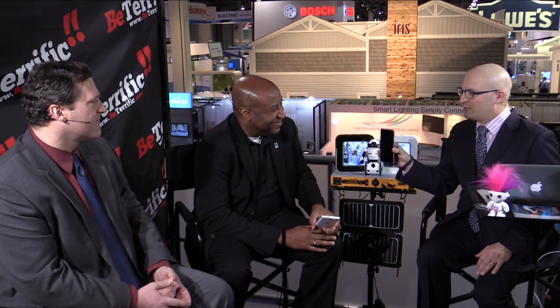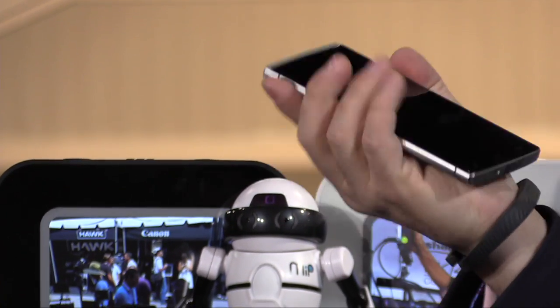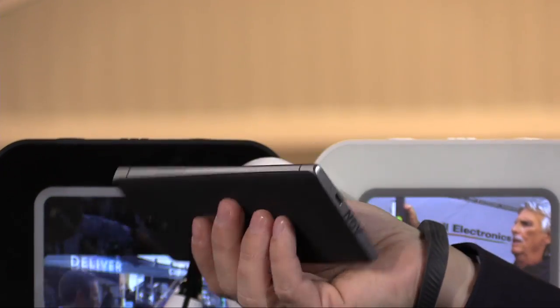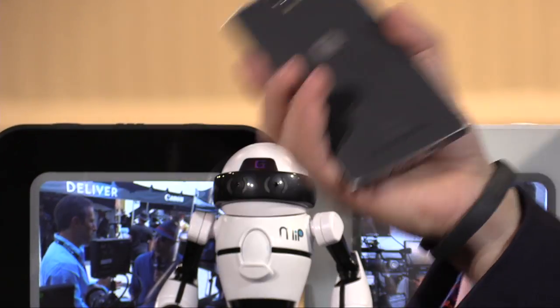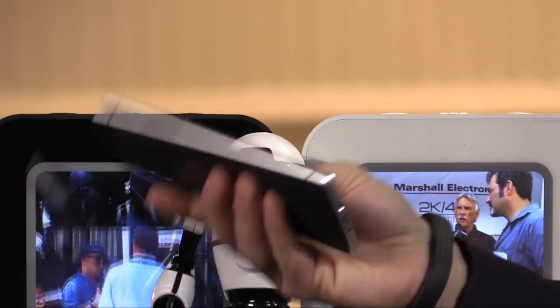You guys make this cell phone called the Takey — like, I want to Takey your picture. I'm going to steal that from your PR guy who's also your software developer. This is a really interesting phone. First of all, let's start with the phone itself: dual SIM card, so you can have two numbers. Slim, small, ergonomic, lightweight, great in your hand, Android operating system. I want to let you tell everybody the best part — it's something I had to see to believe, and it's unbelievable.